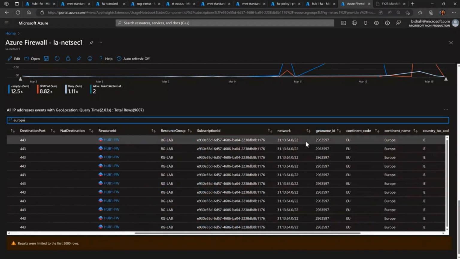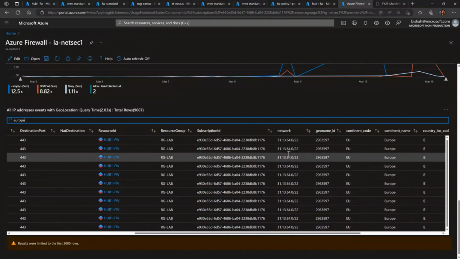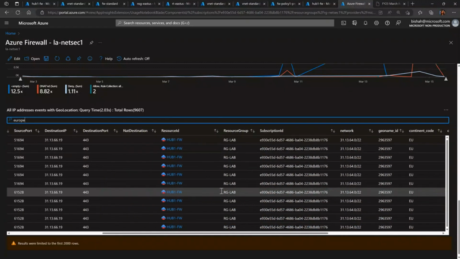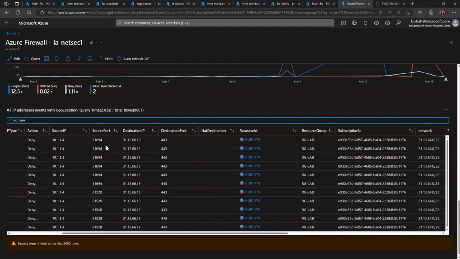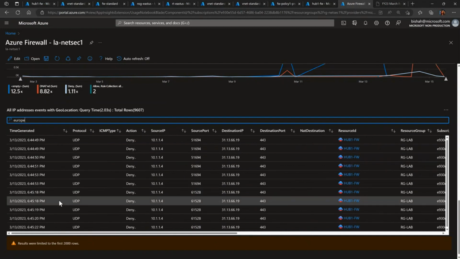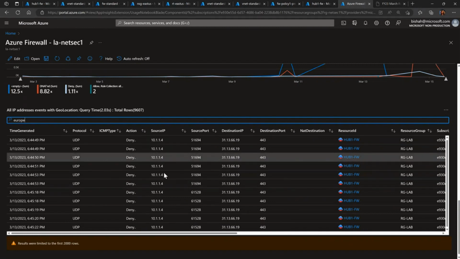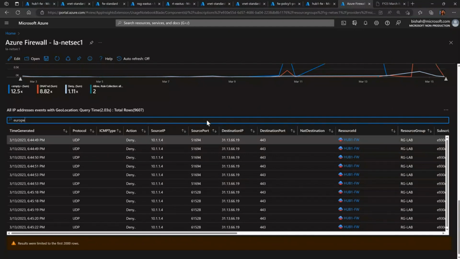And yeah, just by adding the keyword here, I was able to filter out the traffic. Now I know where it is coming from and the source and destination IP. So this is traffic going out, and I want to know where it is going. This is a good example of traffic I am not expecting. Let's drill down into 10114.